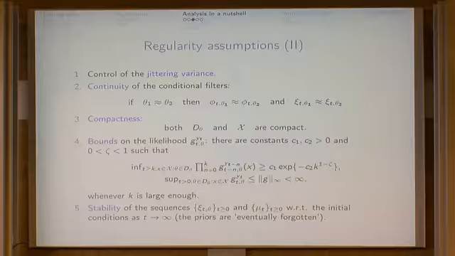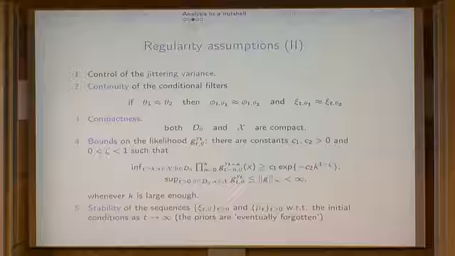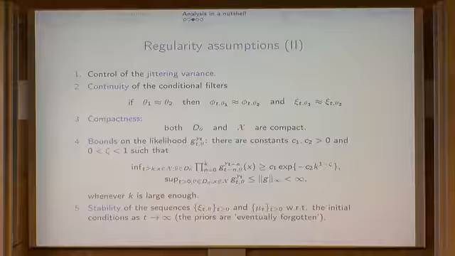But that particular assumption is exactly the same one. Okay, this number one is exactly what I have just shown you 2 minutes ago. You need the conditional filters to be Lipschitz continuous. So you need continuity both in the G, so in the conditional density of the observations, and you need continuity in the Markov kernel as well. We'll show you the assumptions exactly later. And you need, and this is the interesting part, bounds on the likelihoods, on the G's, and the conditional density of the observations.